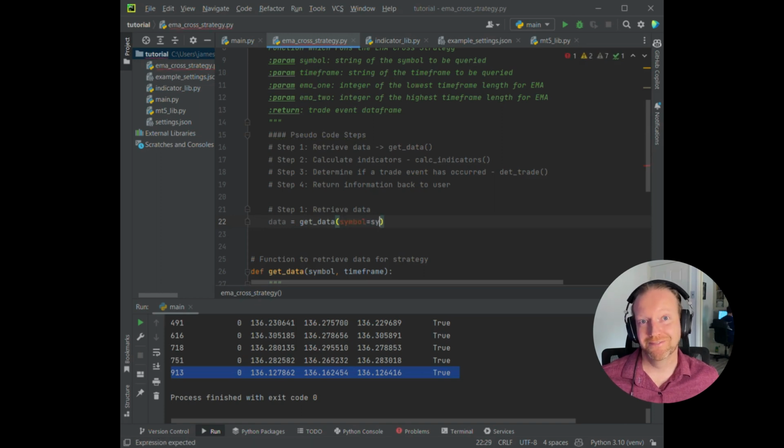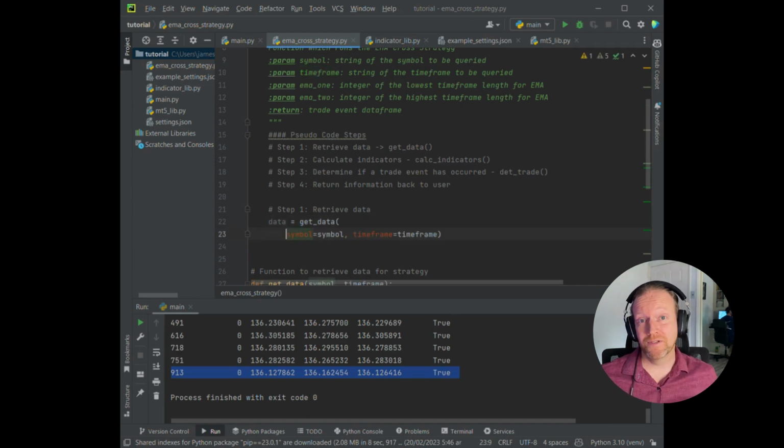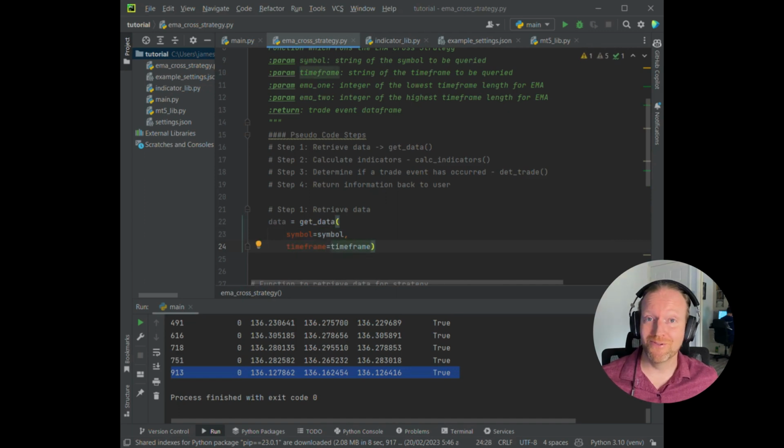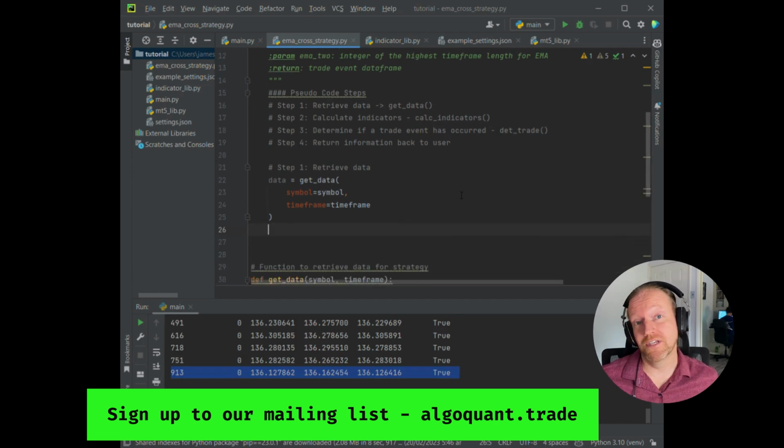Now, like I said earlier, one of the amazing advantages of doing it like this is if in the future you choose to use a different exchange, it's going to be really, really simple to update it. If you follow our channel, I'll show you in future episodes how to do this with Binance, Alpaca.markets, and more.